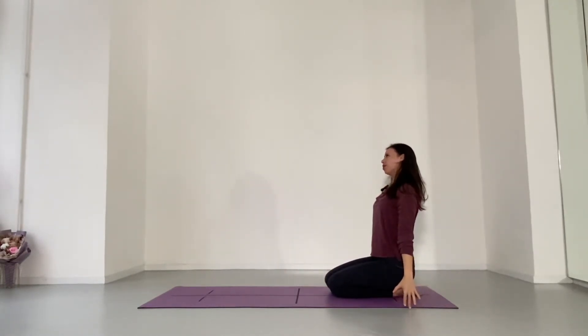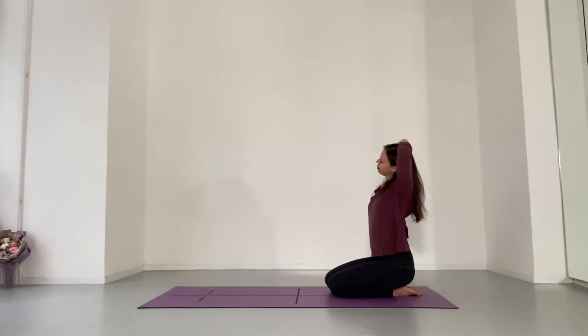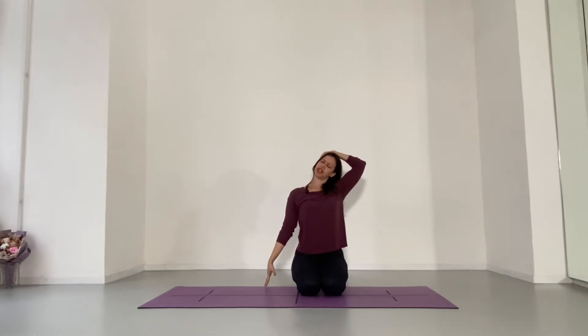Fingertips reaching to the floor. Your right ear finds right shoulder. Head up, other side. As you bring your head up, your hand finds the opposite ear, and you can bring that left hand behind your back. Fingers can wrap around the waist, and then change your gaze — look down at your hip. Should look like I'm smelling my armpit. Inhale, head up, other side. Finger reaching away, long neck, and then bending behind me, fingers wrapping. Change the gaze. Not pulling or tugging, just creating a little traction here. Good relief.